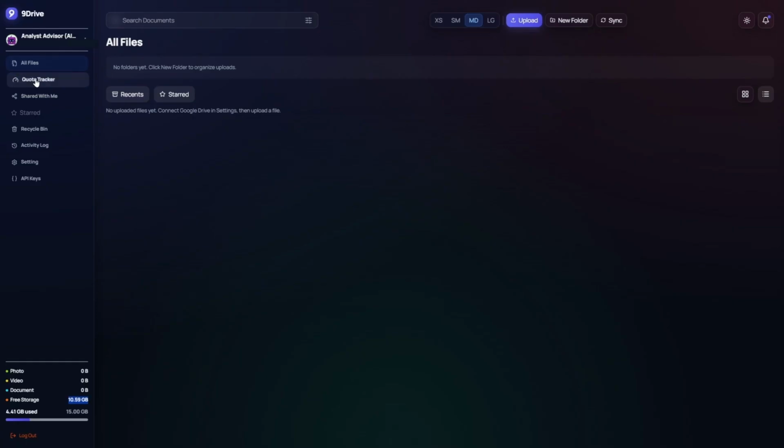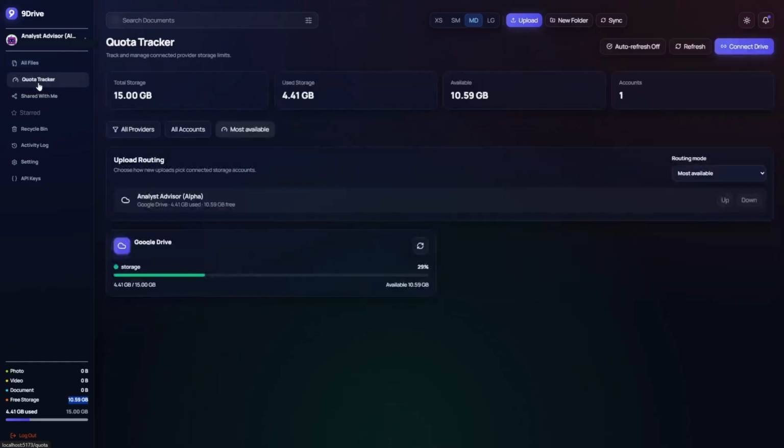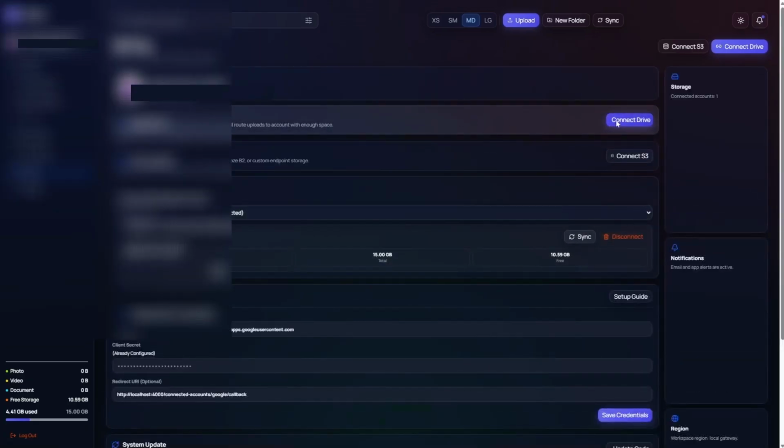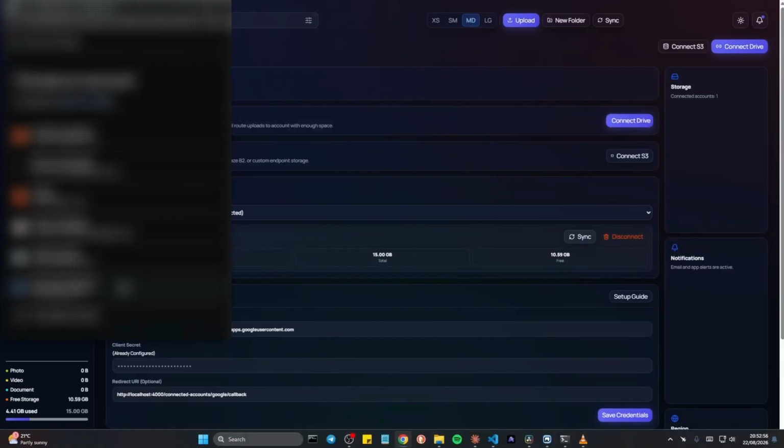If you want to access the data, you want to come to Quota Tracker. Now you should be ready to be using your application. You'll be able to see information about your accounts, total storage, used amount, and the account that has been set. If you notice, there is only one account that has been set. For us to set the others, all you want to do is come to the side menu into the settings. Now we want to come to Connect Drive, and this pop-up will show up with all your emails.